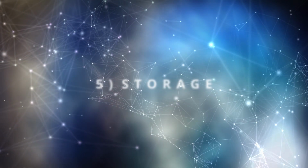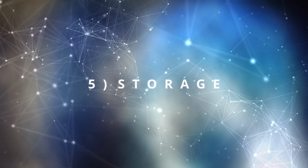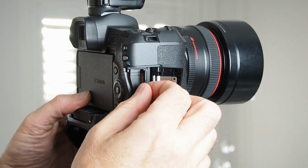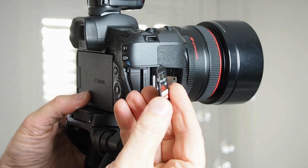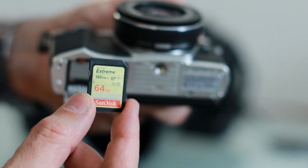And finally, perhaps the most important, if you're doing any type of work that goes longer than a few minutes, you really need to think about getting a camera over an iPhone due to the fact that these have virtually unlimited storage. They all have the ability to either accept an SD card or compact CF card, which allows unlimited swapping over so that you can record for hours and hours on end with very minimal interruption.